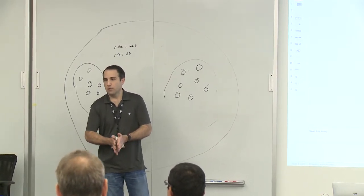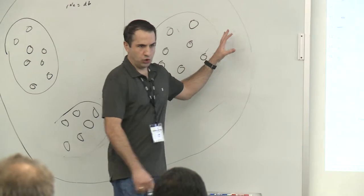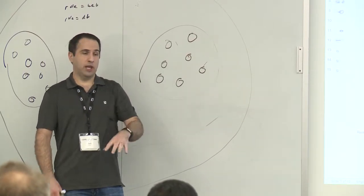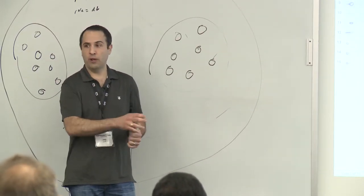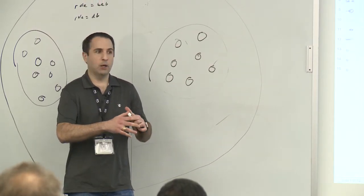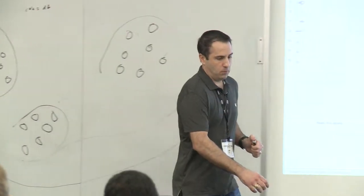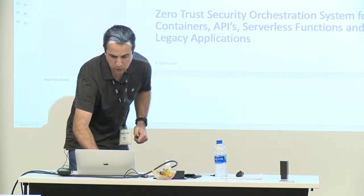Yeah. So a lot of times in compliance and so on, there's a requirement to segment workloads. If we take this back to a traditional data center, we would have a north-south firewall, and we would have a lot of traffic going east-west. We would not normally be traversing that firewall, and hence we would need the introduction of either physical firewalls within the east-west, or we try to build virtualized firewalls, say NSX or virtualized Palo Alto or what have you, between that traffic inside the east-west movement. So I'll start to talk a little bit about what we've done in App-Roto. And you guys feel free to ask me questions as I go along here.